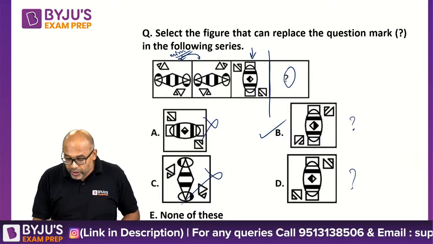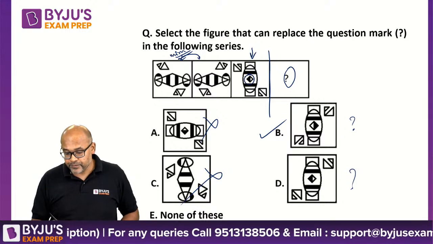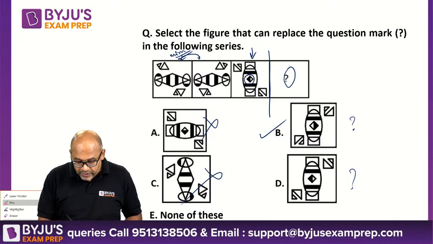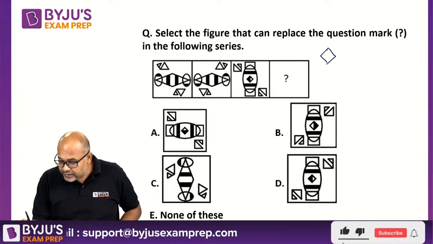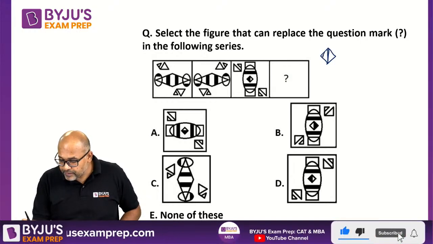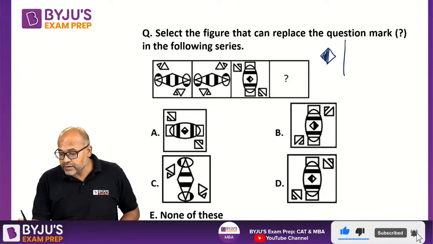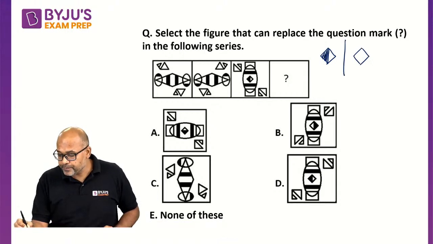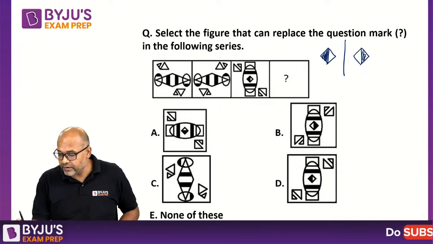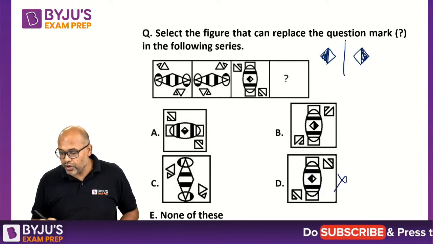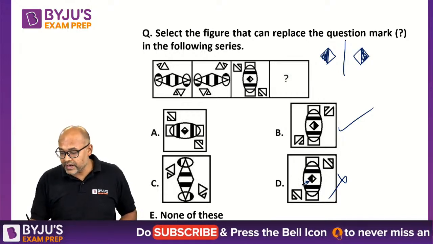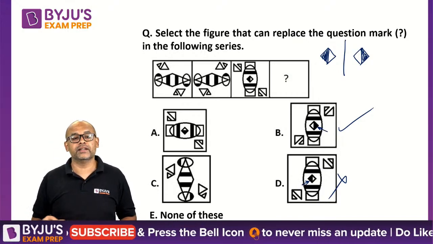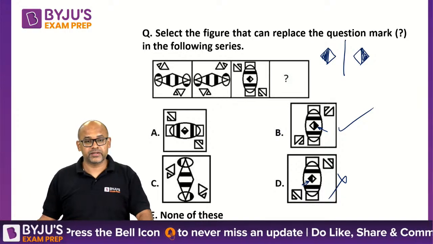Now if you're looking at B or D, so look at this part. If you're looking at this part over here, what do you observe? You see something like this, correct? Now this mirror image will be on the right hand side, will be covered. So this is wrong. This is correct. Because here you can see left hand side is covered, whereas it should actually be covered on the right hand side. Okay, next.